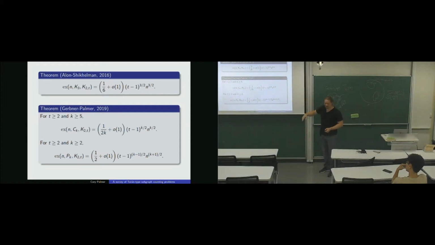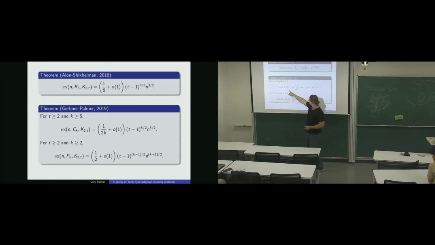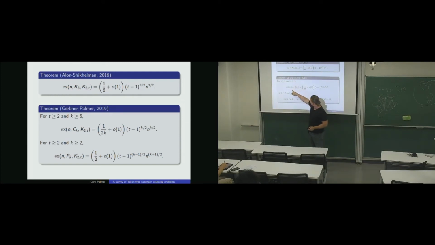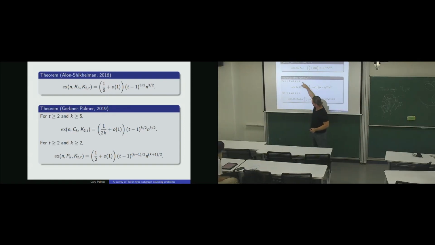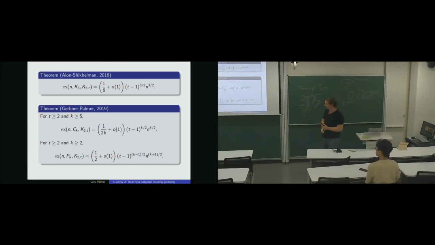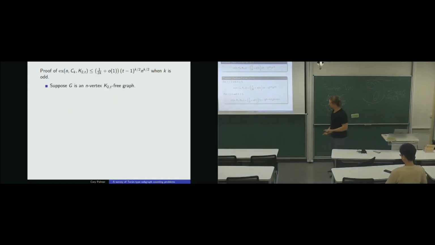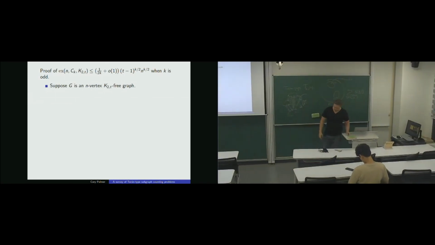There are some conditions on k. I think this is the amusing one: k ought to be at least 4, because you can have C4s and no K_{2,t}. But if t is 2 and k is 4, then you're counting the number of C4s in a K_{2,2}-free graph, and K_{2,2} is a C4. So we actually have that case filled in as well, but then t has to be lower, so it's not written out there. Both these are achieved by the Turán graph. You count the number of copies of those things, and you get those. Let me show you how the upper bound is proved, at least for one of them, because it's easy and interesting.